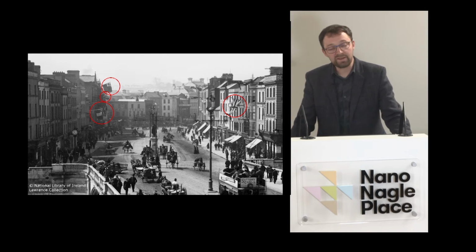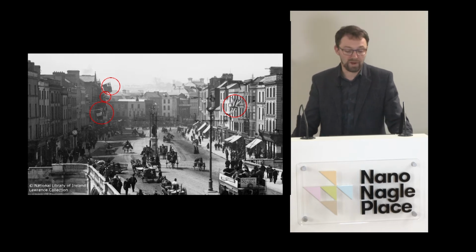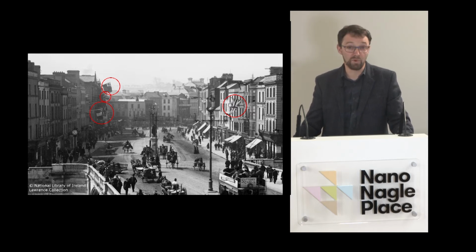The greatest winners in the medium to long term were the business owners on the street, more especially the large business owners. And if you look carefully at this image, which I started the presentation with, you'll notice that there are at least 4 Union Jacks on Patrick Street here. Obviously, that doesn't prove anything, but it is true to say that the big business owners on Patrick Street were more likely than not to be Protestant and more likely than the general population to be pro-unionist. In other words, the British forces managed to ostracize and alienate the only significant group in the city that still had any sort of respect for them. So again, a total PR disaster.